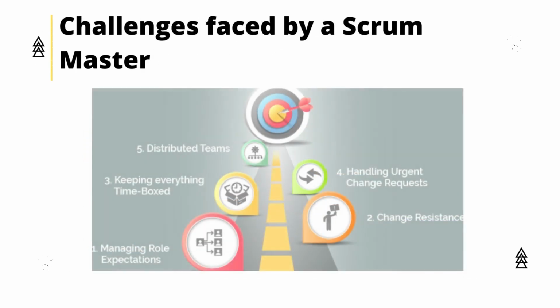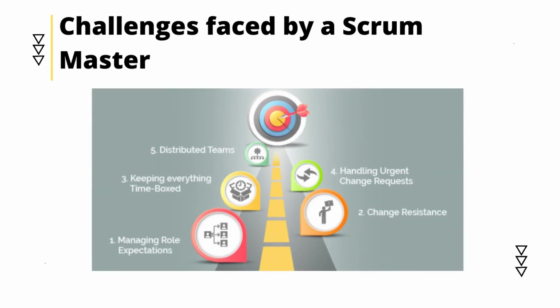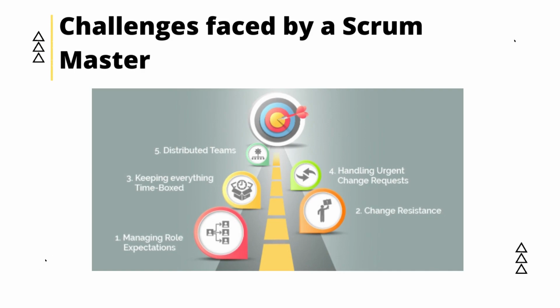In this section, let us discuss the challenges faced by a Scrum Master. First one is handling role expectations. At times, managing the expectations of upper management is indeed confusing to the Scrum Master, which makes their life a little harder. It should be understood that the Scrum Master is a mentor for the team, a process follower, and for the organization as well. Second, lacking agile training for the teams.